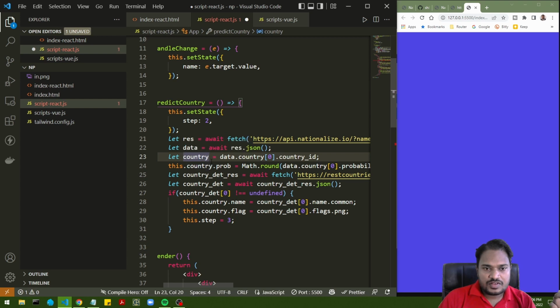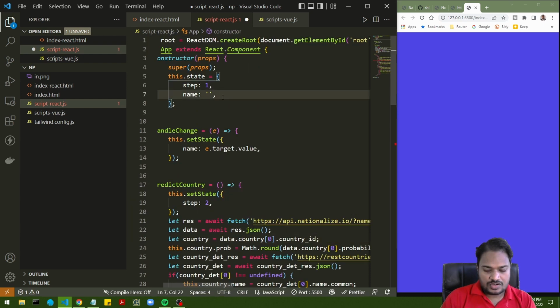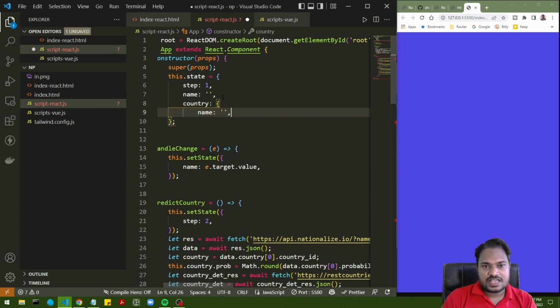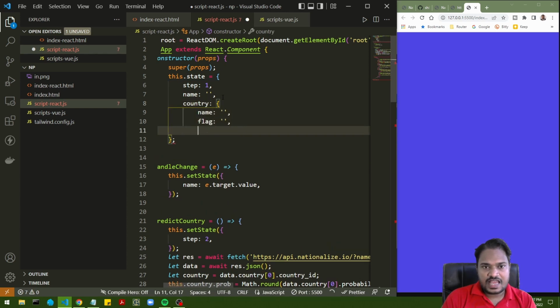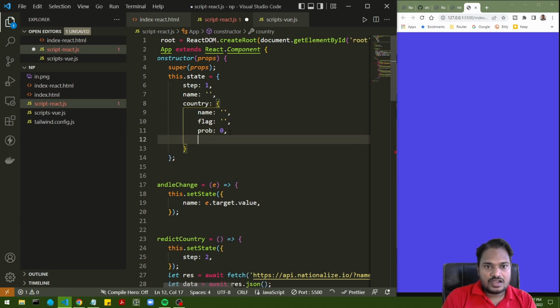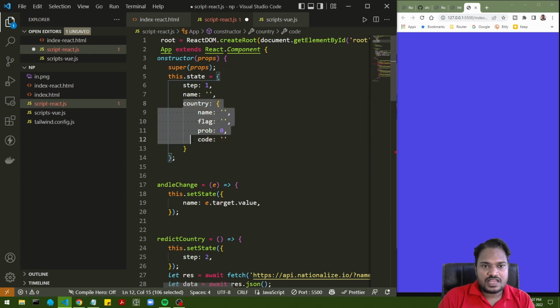So we will do one thing. We will create another state called, let's say, country, which is an object which has a name, a flag, a probability, and it also has a code. So these are the few things this country object will have, right?